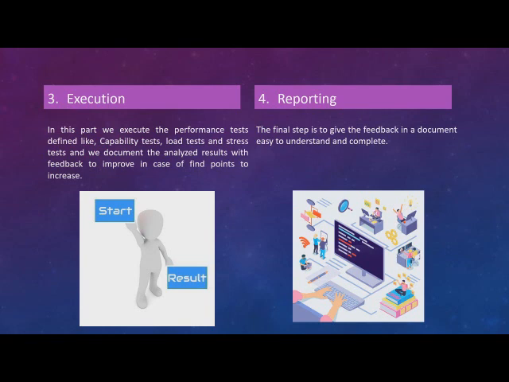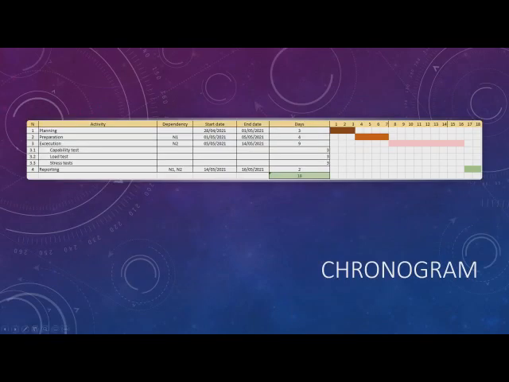Now I created a chronogram that includes the activities we will be performing. I put them as a Gantt diagram so we can see graphically the days that we will need to complete this phase of the development cycle, that is testing. So, as you can see in the Gantt diagram, I put all the activities that we will be performing in the test phase, based on the performance testing process previously explained.